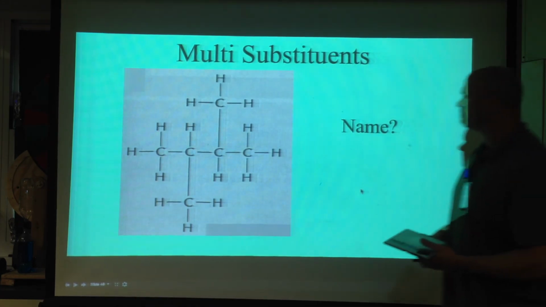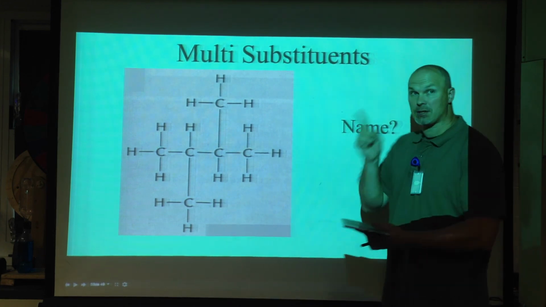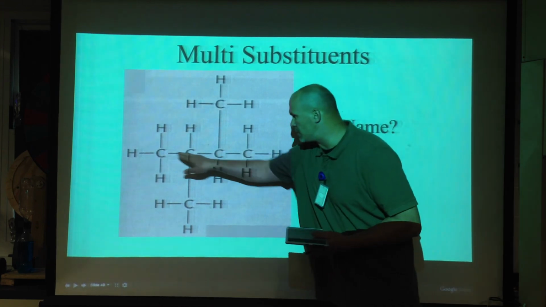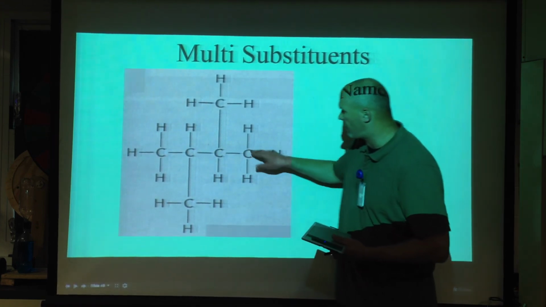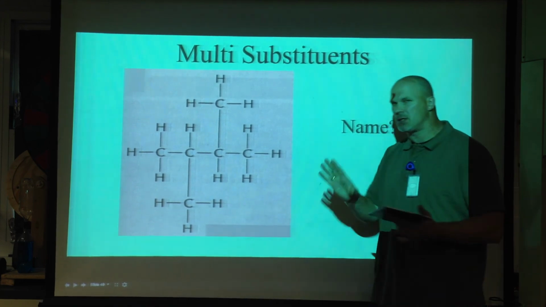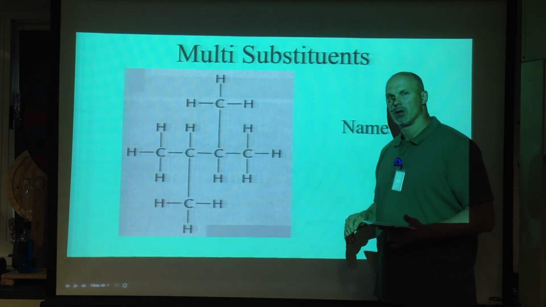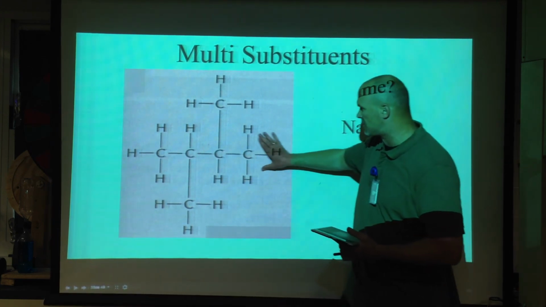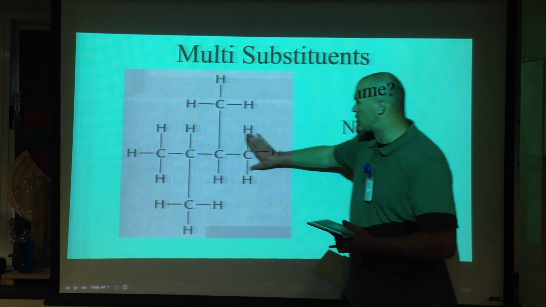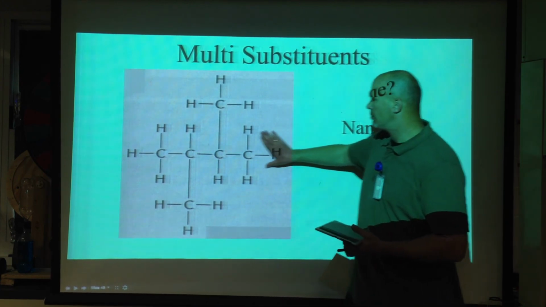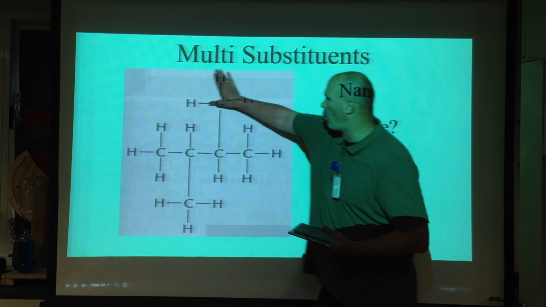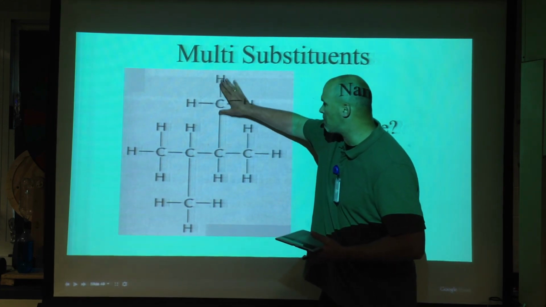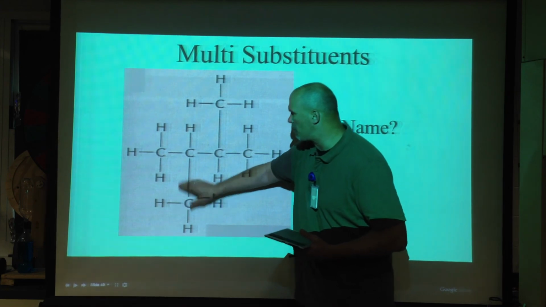So what's the name of this? Okay, well, longest continuous chain is first. Methyl, ethyl, propyl, butyl, or 1, 2, 3, 4, 1, 2, 3, 4, 1, 2, 3, 4. The longest continuous chain is 4. So 4 carbons, the bonded single is a butane. So let's just make it simple and make this our longest continuous chain right here. Now, who's attached? Well, we've got a 1-carbon group here and a 1-carbon group here. So I've got a 1-carbon group called a methyl on this carbon, a 1-carbon group on this carbon.